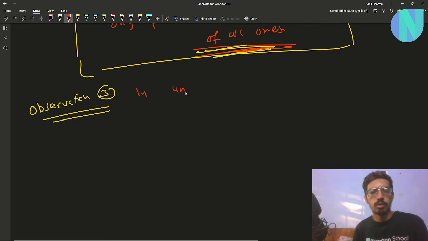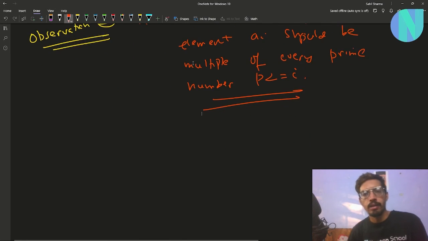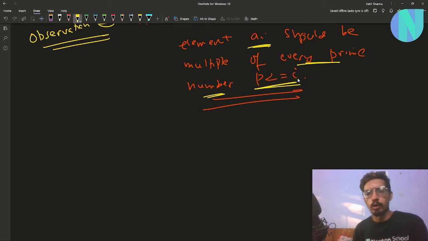So I will say that in an unambiguous array, every element AI should be a multiple of every prime number p less than or equal to I. So that is what I am claiming. I am claiming that in an unambiguous array, every element AI should be a multiple of every prime number p that is less than or equal to I.